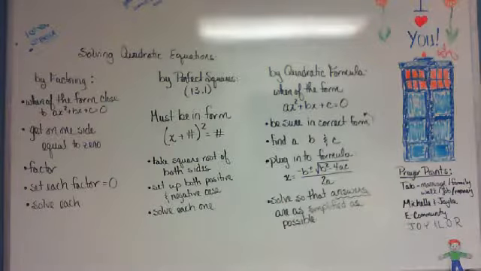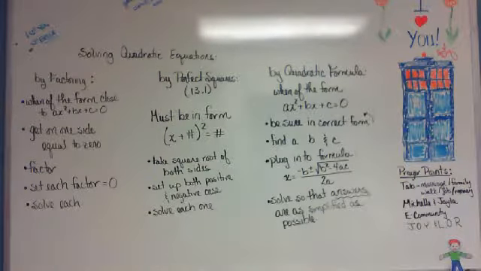Or you could do it by using the quadratic formula. Now you're only going to want to use the quadratic formula when you can set it up so that it's ax squared plus bx plus c equals 0. Remember, factoring is usually faster, so if you can factor it, go ahead and factor it, but it's got to come to you right away. If it doesn't come to you right away, then don't bother with factoring. Set it up like you were going to factor it, and go ahead and use the quadratic formula. The only time I ever worry about the perfect squares is when it's already got the parentheses and the square in it. If it doesn't, then I don't try to make it look like that. I just go ahead and use the quadratic formula. That's a little bit faster.